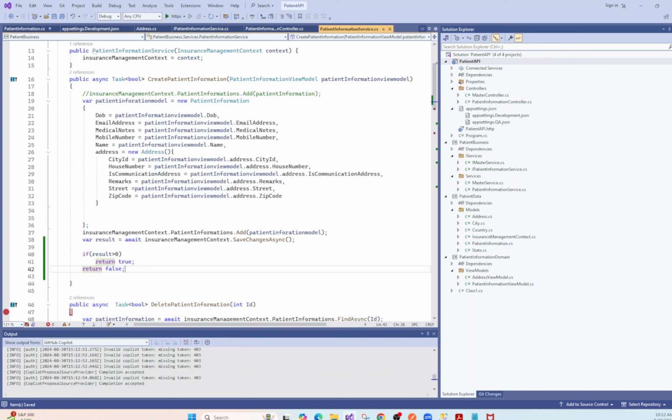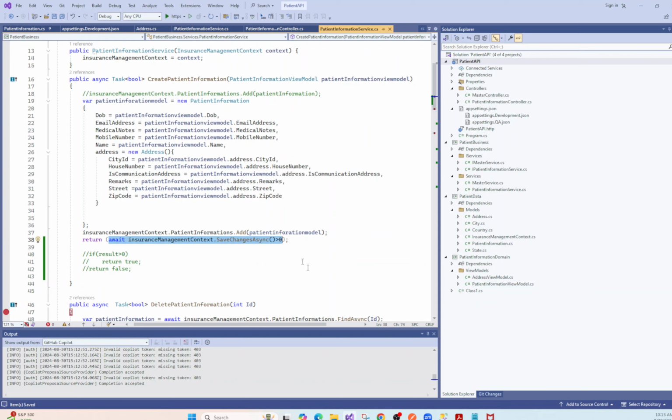So this is the code, but I can combine this in a single statement. I can say return result greater than 0. This entire condition will return true when there is a successful insertion.